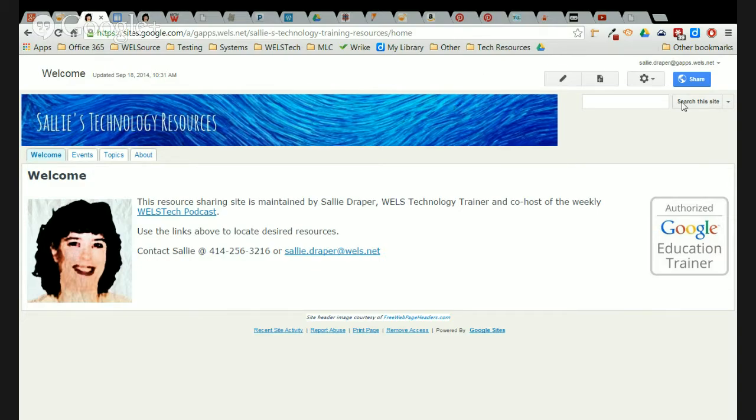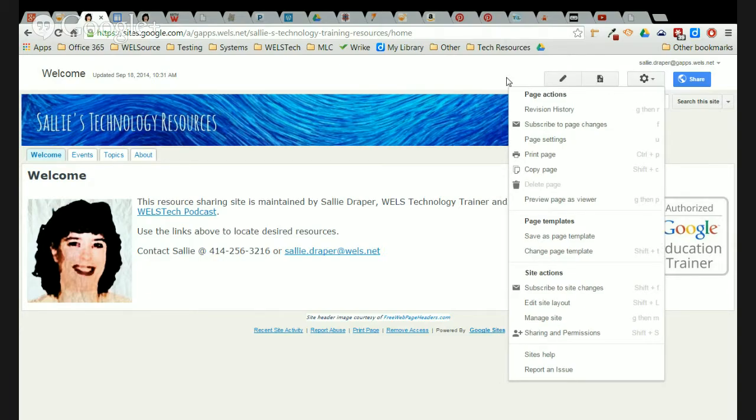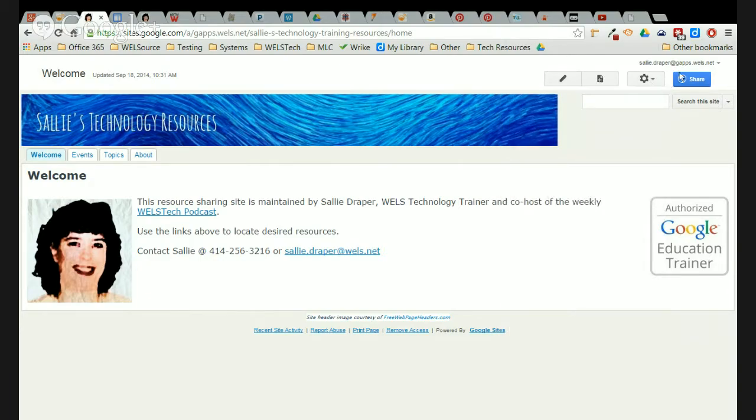So basically I can edit the existing page, I can add new pages, and then there's all kinds of things I can do under the gear icon. That's where the majority of things are hidden away. In addition, throughout Google products, there's a share option, and that's where you can control who can see your website and who can edit your website. And it's a very similar interface to sharing things through Google Drive or whatever.